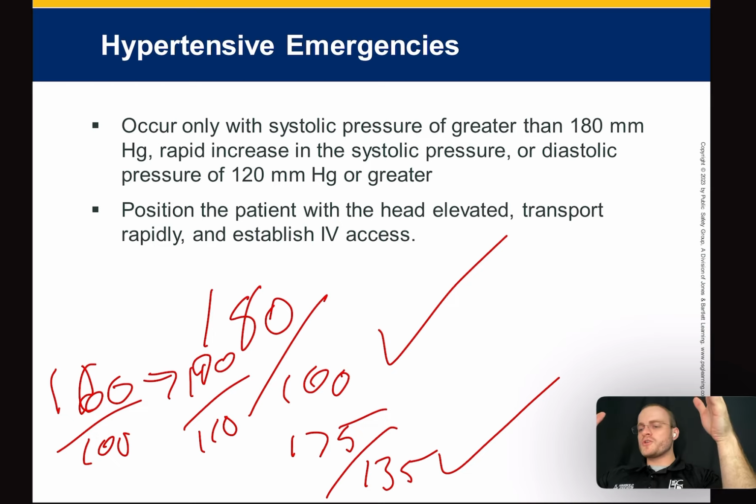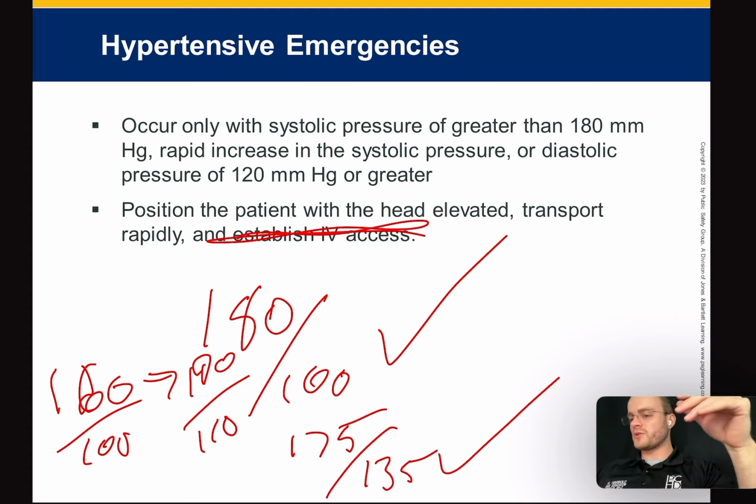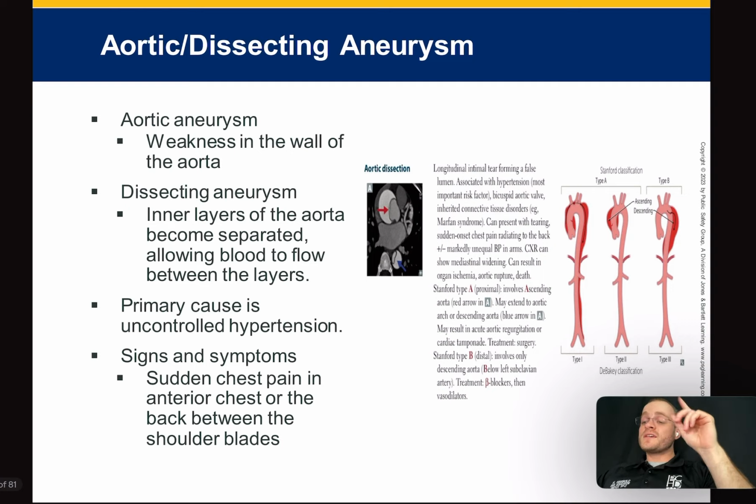Now, what you're going to do is, we're limited in our care in this. It's complicated why, but position the patient with the head elevated, okay? Transport rapidly, and we don't establish IV access, but there are medications you can give for this, like beta blockers or hydralazine or labetalol or something like that. But we don't really mess with that very much. It's controversial to lower someone's blood pressure in the pre-hospital environment. Let's just say that. Now, I was totally lost on this in EMT school, so I put a drawing here from one of my textbooks to explain this.